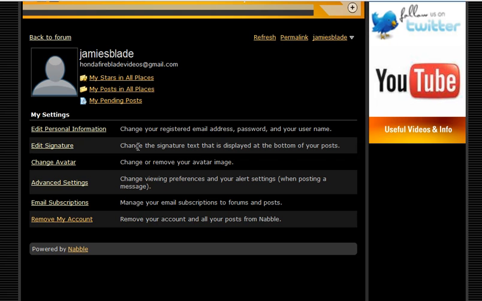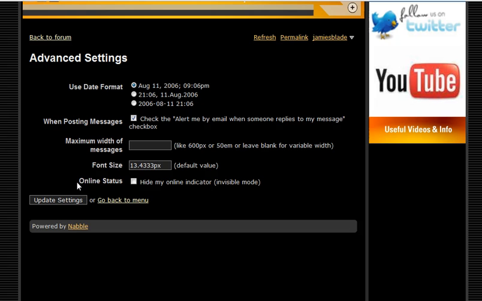We've spoken about that. The Advanced Settings tab. The only thing I think you could really use this for would be, make sure you click this box here. That means you'll then be alerted by email if someone actually responds to your post. And then if we go to the bottom there, online status, that's currently not checked, because we actually want you to be visible when you're online. But if you don't want people to know you're online, if you click that, that will then hide your status.